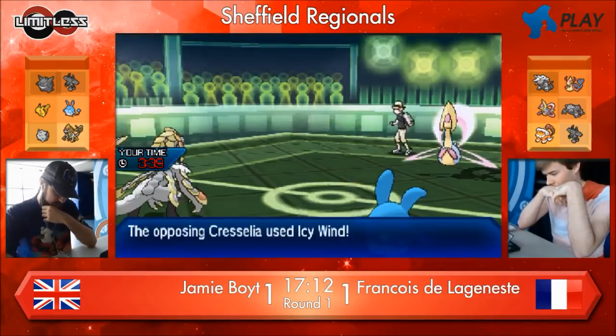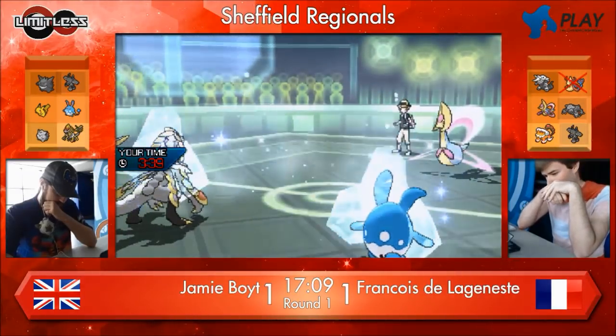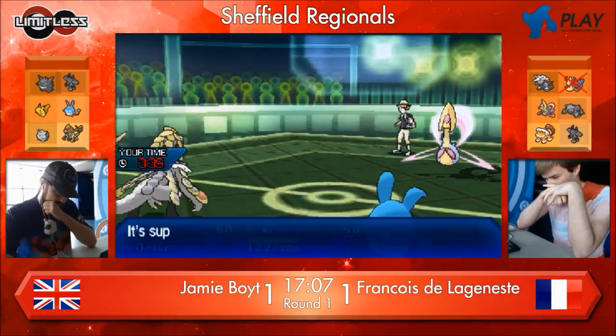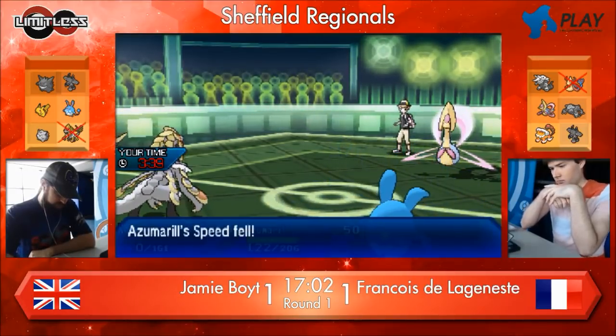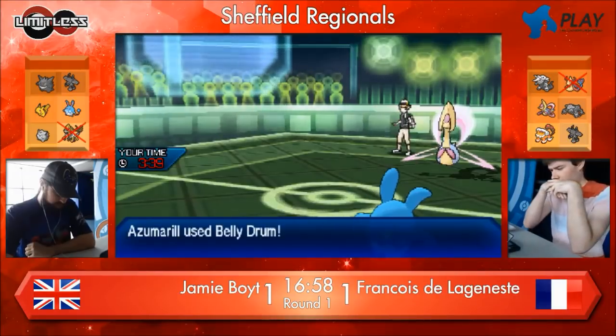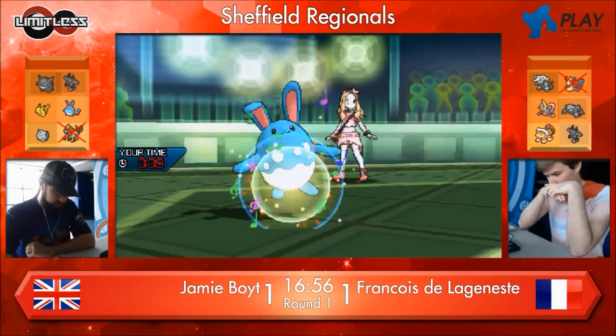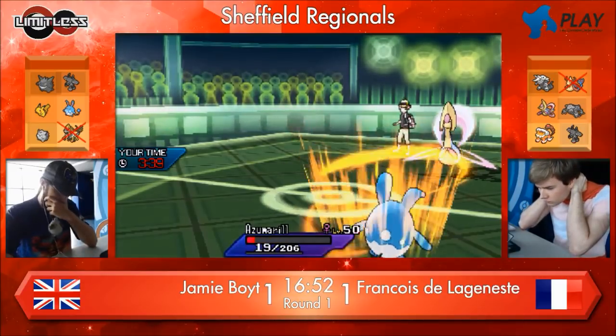So interesting that Pokemon has now gone as Cresselia goes for another Icy Wind. Going to be connecting into both these Pokemon, lowering their speeds once again. And actually picks up the KO on Komodo. So they kind of trade the two Pokemon here. Yeah. Azumarill going to be lowering its speed as well. And then Jamie will be free to bring back in Pikachu, or I believe it was Gengar. Ooh. And it's another Belly Drum. So Jamie, you know, sacrificing Komodo for the sake of getting rid of that Milotic.